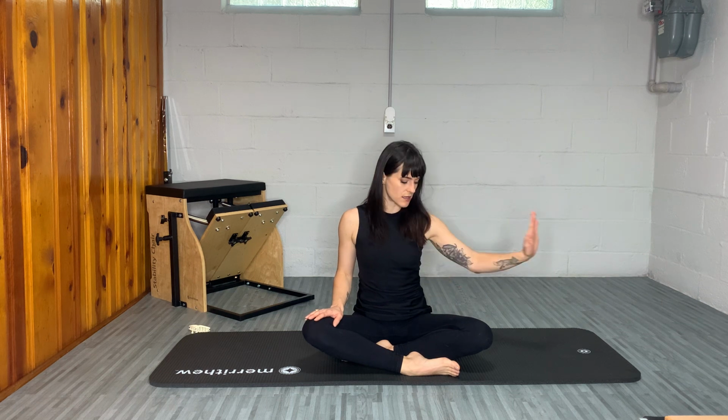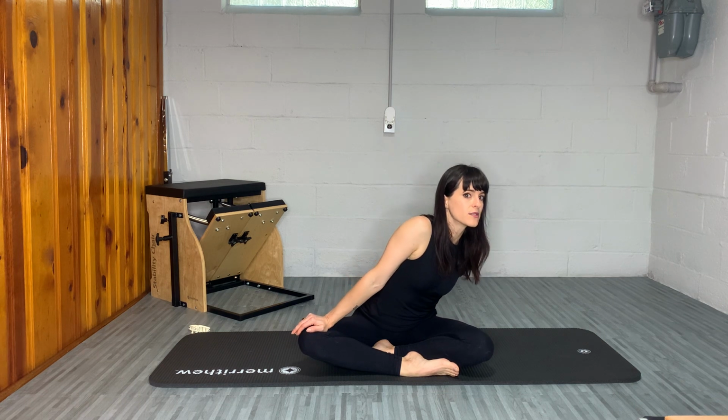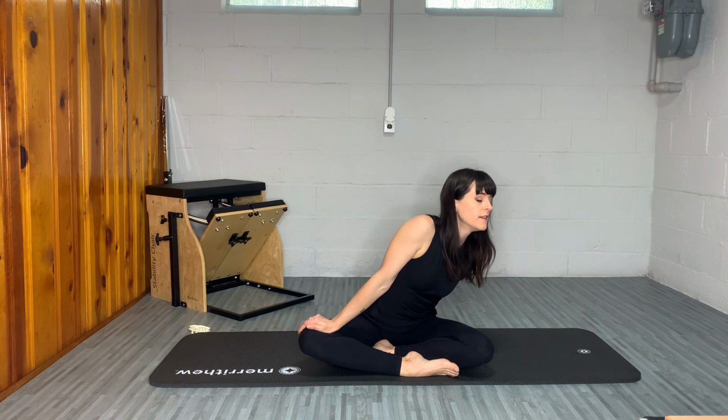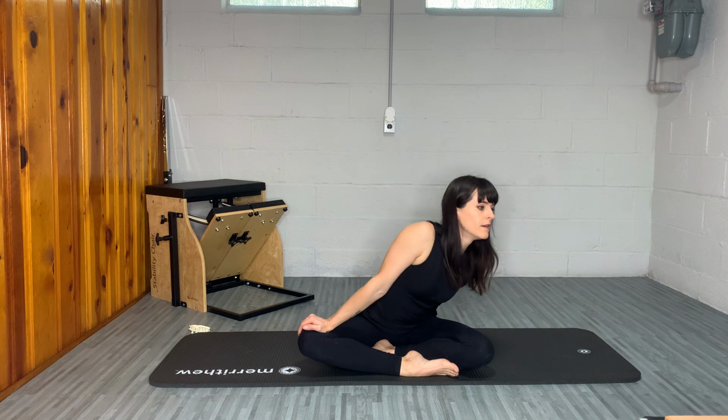Below your knee joint, so on your thigh, you're going to place your left hand. Right hand is going to go at your hip on the floor. Push the leg away, rotate away from it, and then hinge down. So a nice flat back as you hinge down. You're thinking chest to knee. And then we'll add our little pulses.